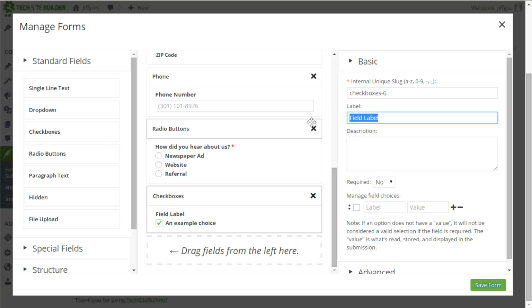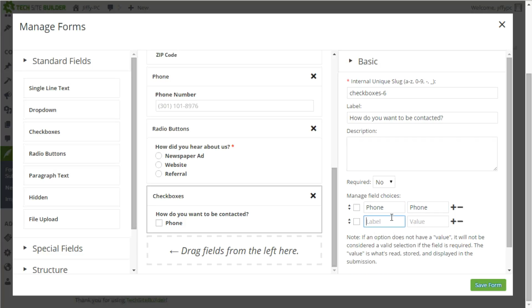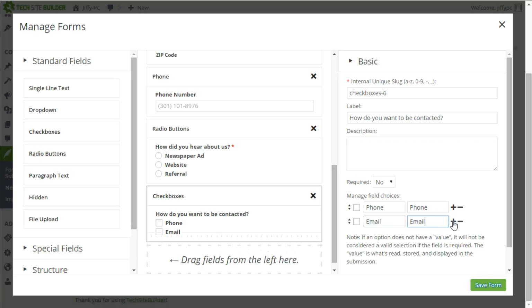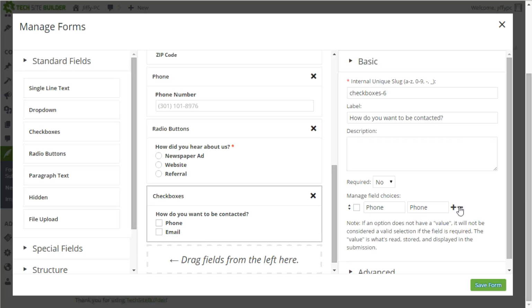Field label, how do you want to be contacted? And then the choices can be phone, email. Oops. I accidentally deleted a choice, and you can do that by clicking the minus button.